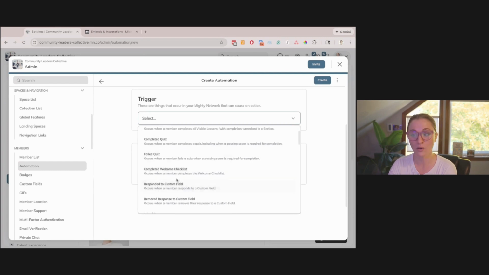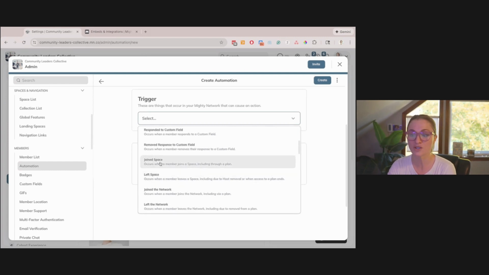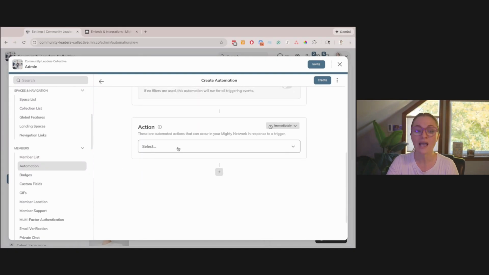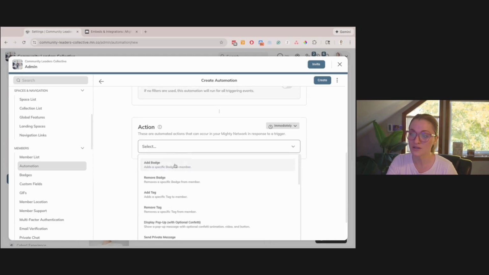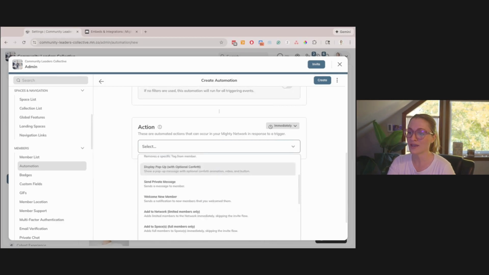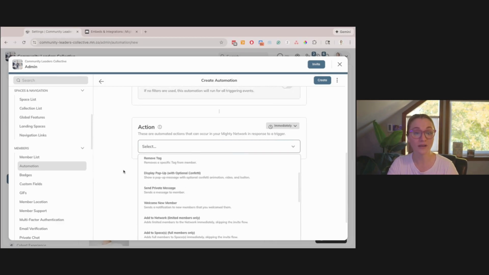Anytime they either complete a welcome checklist or maybe when they join the space, meaning they're joining your course, you would put here the space that they would be getting this for, say for the launch your community course, and then you get to decide the actions. So you can give them a badge, as I mentioned, you can display a pop-up with optional confetti, or you can send them a DM and say, welcome to the course.